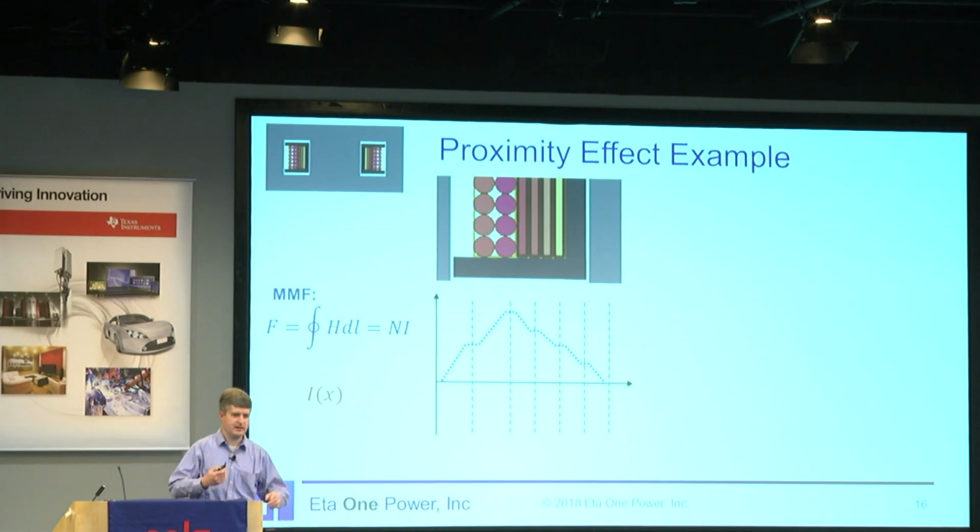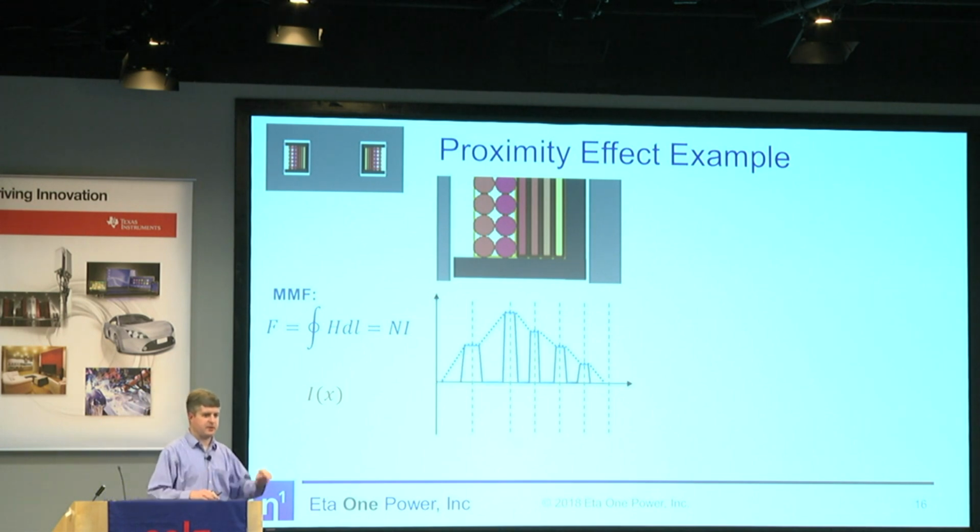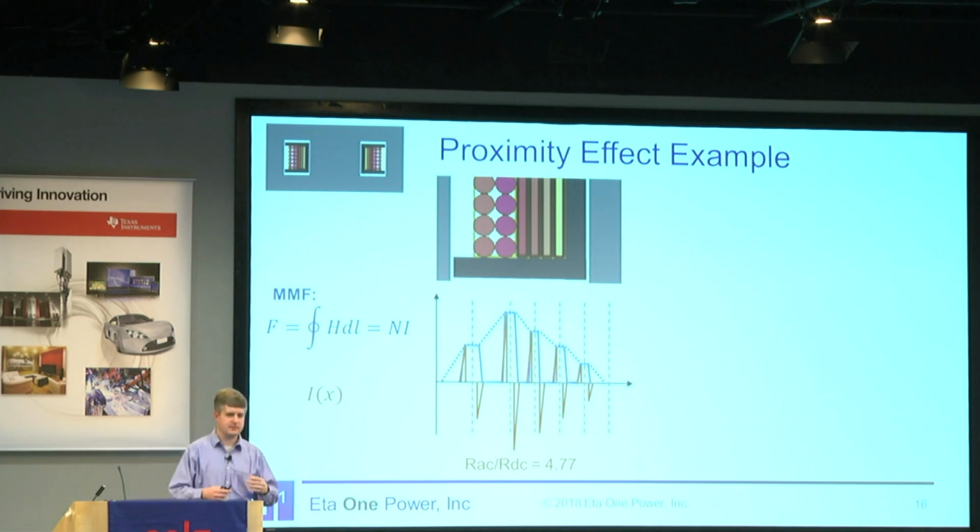So the MMF, or the integral of the amp turns, steps up in 2 steps over those 2 primaries and then goes down. But this is at the low frequency. At high frequency, you see the MMF go to 0 at the inside of each winding layer. And since F is the integral of the H field, we actually see large spikes at the start and end of each layer. So these are basically currents that are flowing in the skin.